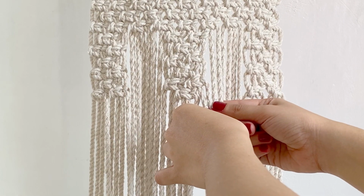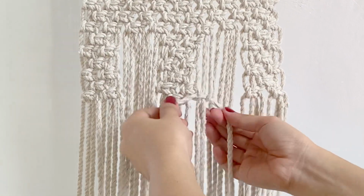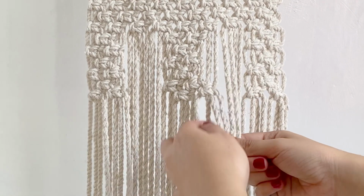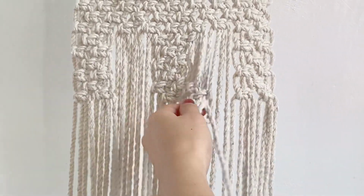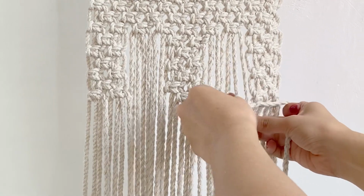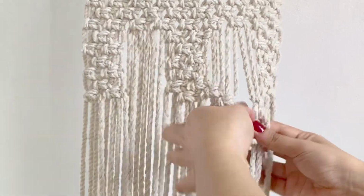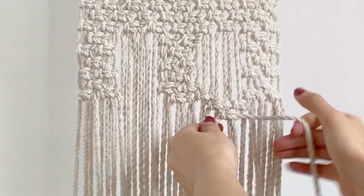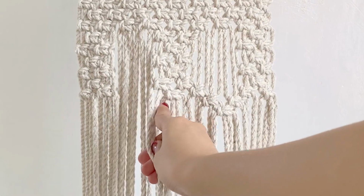Now time to work on the lower part. So get these 2 cords from this one and then 2 cords from this. And we're gonna make a square knot. And then same thing, get these 2 cords and then 2 cords here and make another square knot. Let's do the same thing onto this side.